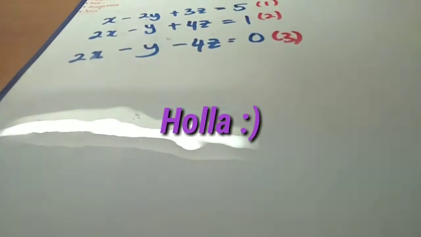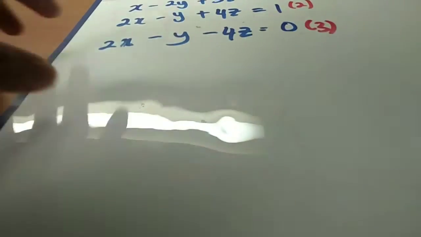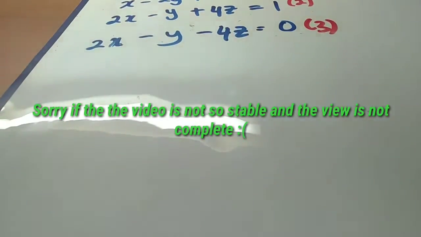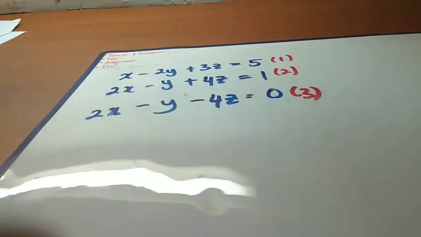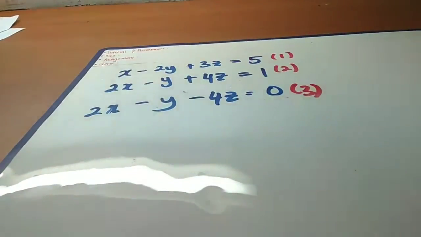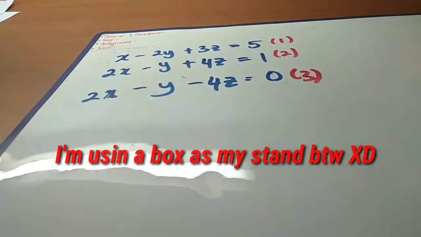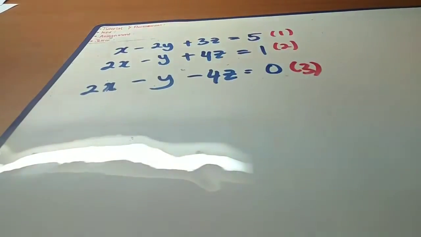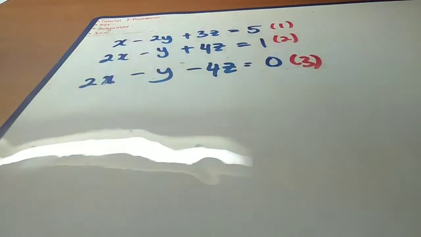Hola, it's me again. So right now I want to show you the trick for how to approach this kind of question. In the previous video I showed you what I think is the long way of solving this kind of question. Actually, I have a trick for this, a shortcut. What I showed you in the previous video was the general approach, the universal way to solve a linear equation in any number of variables.